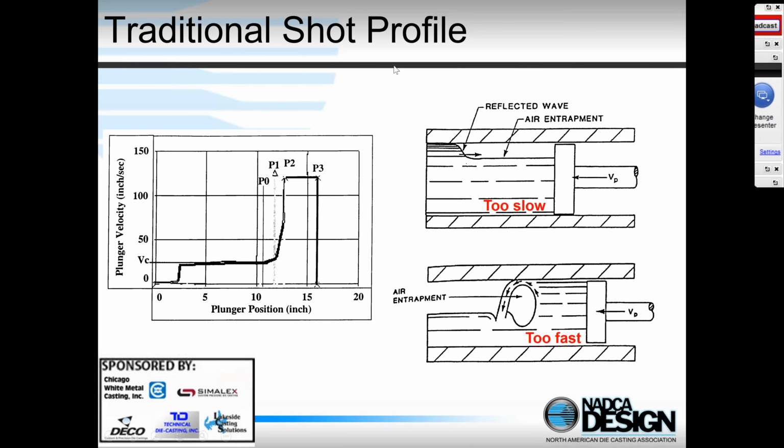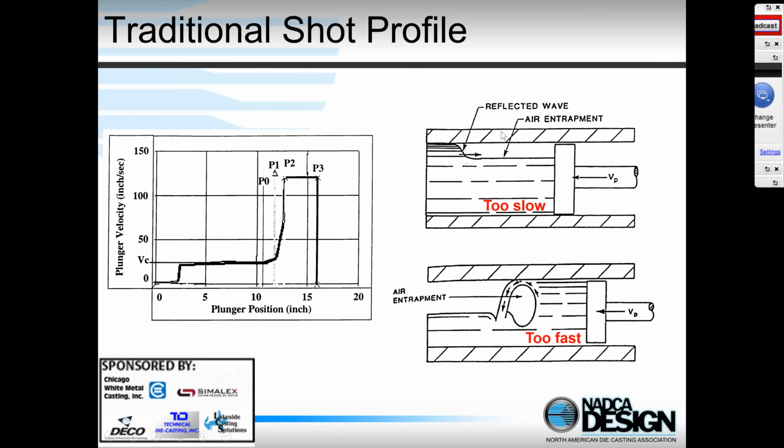On the right-hand side, we're showing a couple of examples of what happens if you do it incorrectly. On the top, we can see what happens when the plunger movement is too slow. We're still talking about the slow shot speed here. All we're doing is filling the sleeve. The plunger is moving forward from right to left, but the speed that we programmed is too slow. So you can see we've formed a wave here, and the wave will actually hit the parting line and reflect back. So although the plunger is moving to the left, this wave is actually moving to the right.